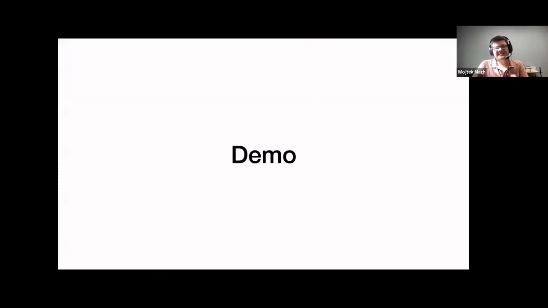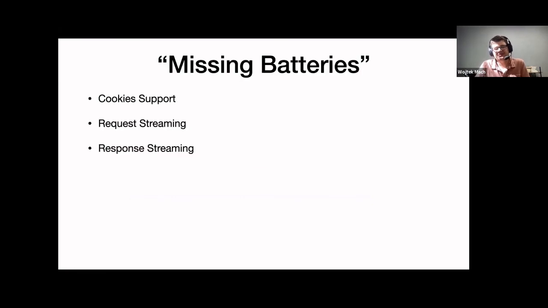So to again stretch maybe the batteries analogy just a little bit more, what is missing in ReqA? What are the missing batteries? I want to add cookies support. I want to add request streaming support, which is actually not that hard because Finch already does it very well. But I'm not adding it until I have a good idea how to do response streaming, which is a little bit tricky with the steps contract. I haven't figured it out yet, but that's something that I want to do before I can release ReqA 1.0.